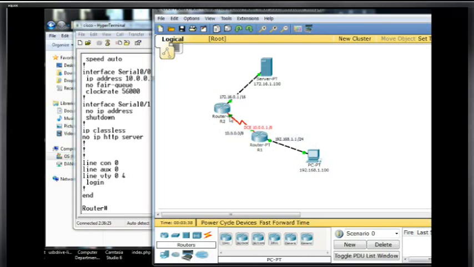And then on the serial interface right here, we're going to put 10.0.0.2/8, and by the way, this is the DTE side, so it doesn't get a clock rate on the serial interface. That is going to be on this interface right there. So this is the 10 network over here, and the 192.168.1 network here, and the 172.16 network here. And so we're going to configure this router right now.